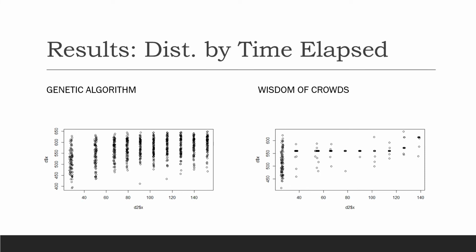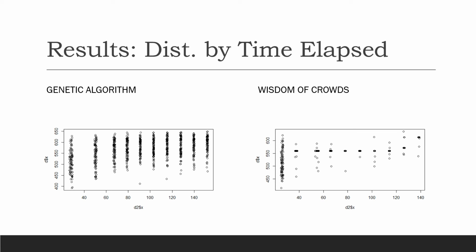Now, the next set of experiments I did was a result of the distance for each population as time elapsed. Now from here you can see, if we take a look at our genetic algorithm here, that with the genetic algorithm, it continues to have pretty high variance through each successive generation, with it slowly kind of coagulating a little bit over time as we do reach some of those end populations.